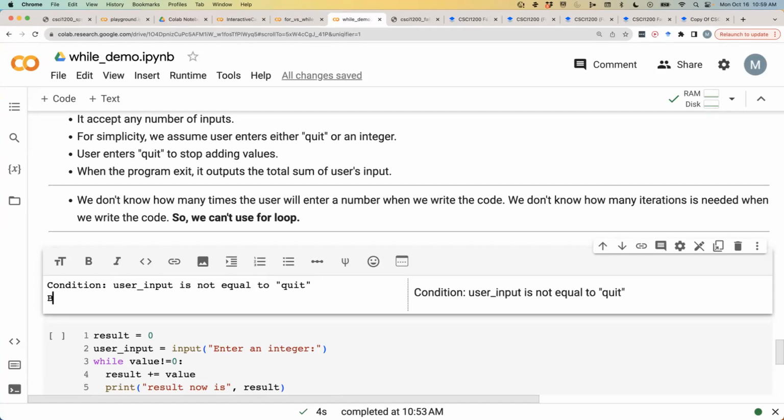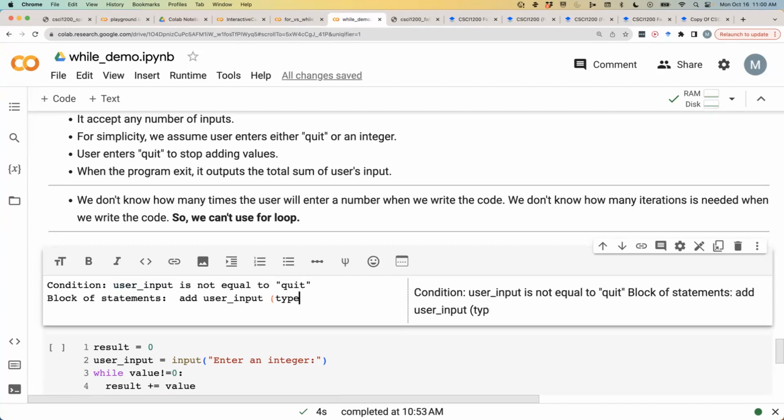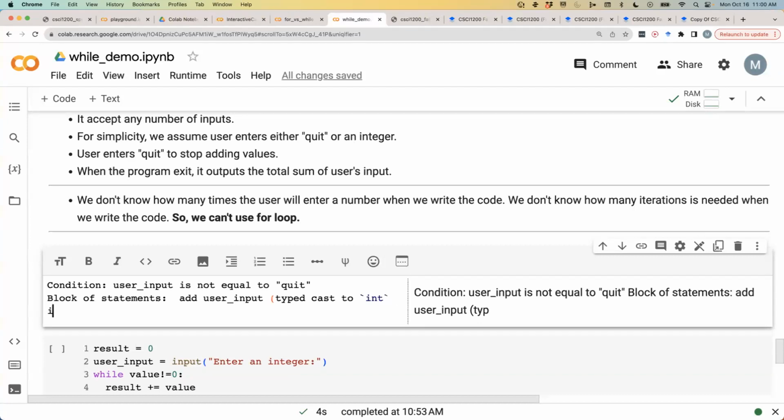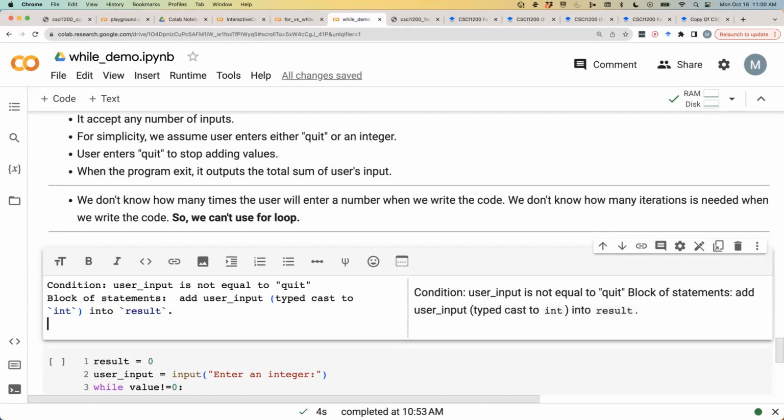And what is our block of statements? The block of statements will be to add the user input, which you need to typecast to int, into result. And what is this result here?